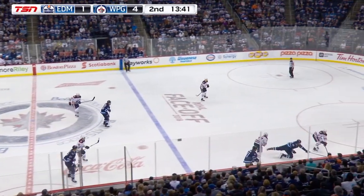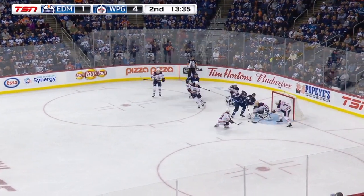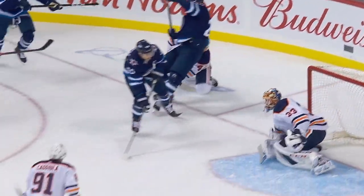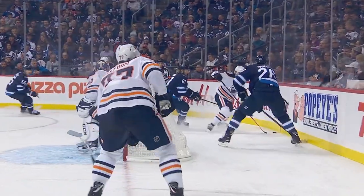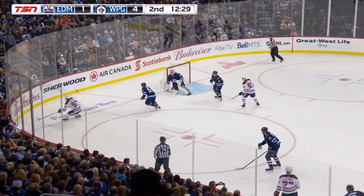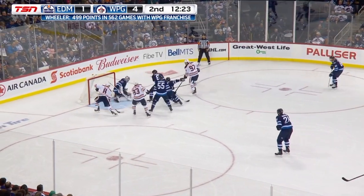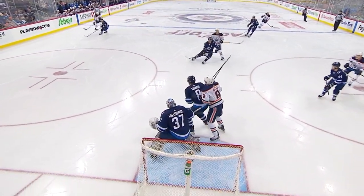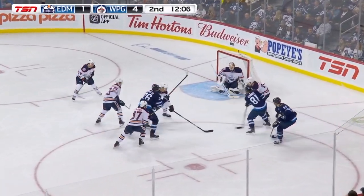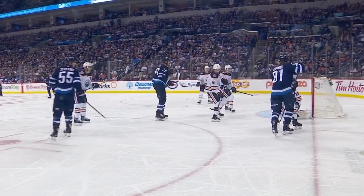Wheeler slips it around Klefbom, and then Klefbom gets some help there from Russell. Russell gets pressured, turned over — Scheifele with a chance. Big save, tied off Scheifele. Well, how about the forecheck from this top line — they're like hyenas together, coming into the pile. A really dangerous chance because of speed. Klefbom lets the shot go, Hellebuyck turned that aside. Connor McDavid — Klefbom, Larson through traffic — stopped. McDavid to the rebound, never got a good clean shot away. A centering pass is taken away by Scheifele. Scheifele trying to find Wheeler and Connor. Kyle Connor with a quick release — good save by Cam Talbot.